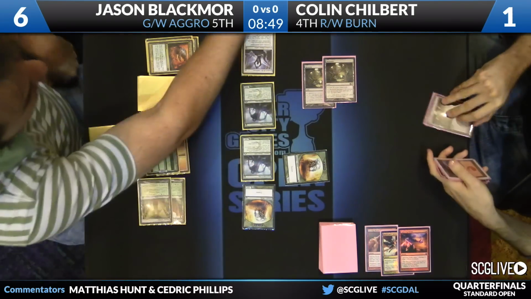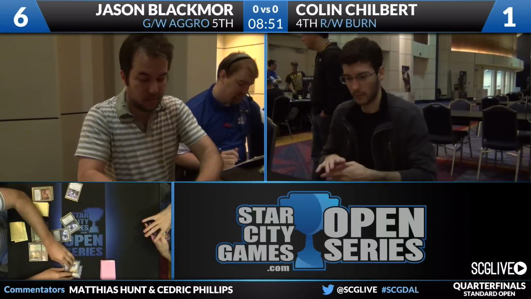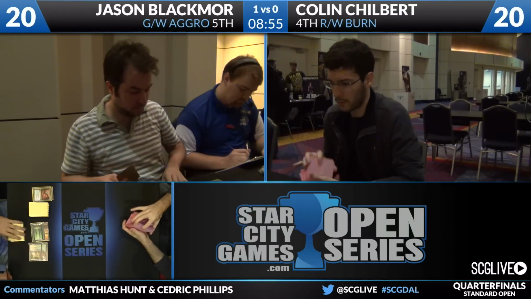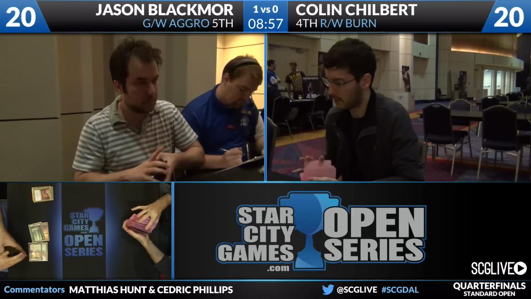It's unfortunate for him because the card that he does have in his hand is an Ash Zealot, which is much too late to the party. And so after the attack, Blackmor does block with the Advent of the Worm, and Colin Chilbert will concede the game. So Jason Blackmor is going to win game number 1 here. Green-white aggro up a game over red-white burn.